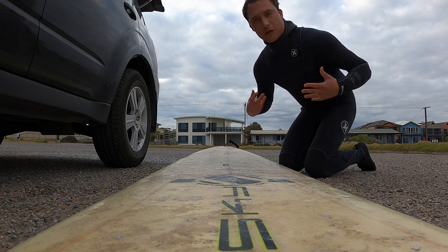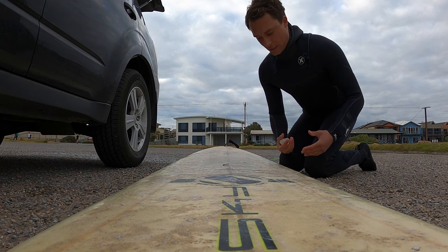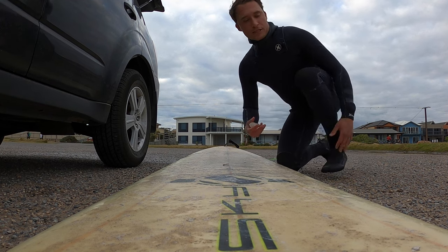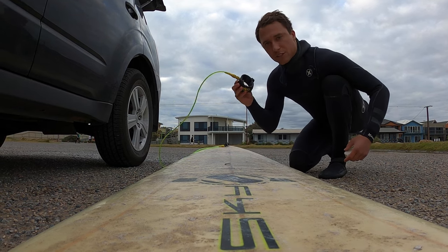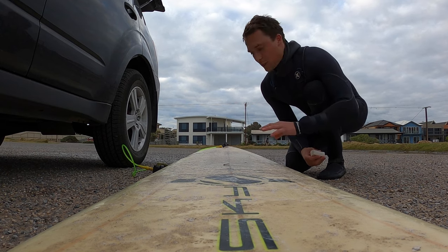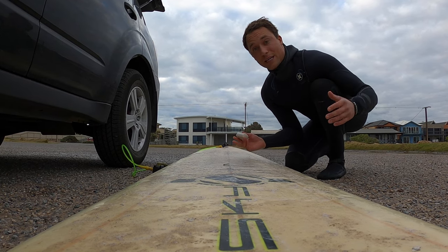So before I go out, I need to make sure I've got a few things. One is that what I'm wearing is appropriate for the conditions, and this wetsuit and my booties is going to be appropriate for this pretty cold day. I've got a leg rope attached to my board. That's going to make sure that if I fall off, my board's not going to run away and hit someone.